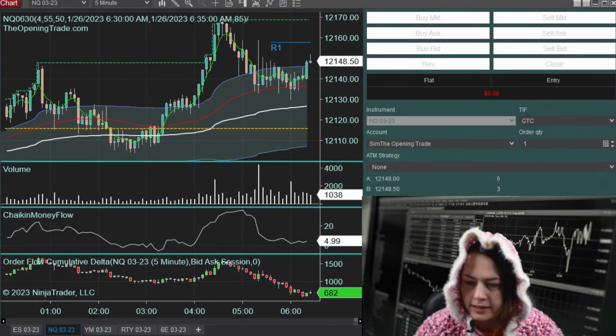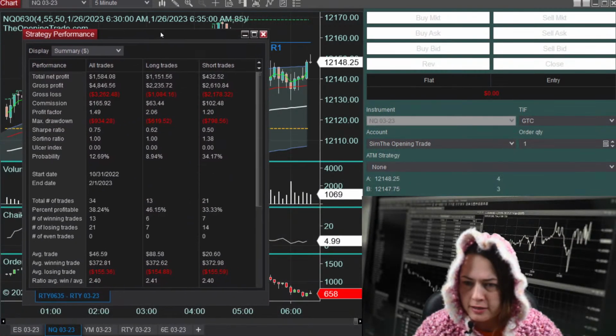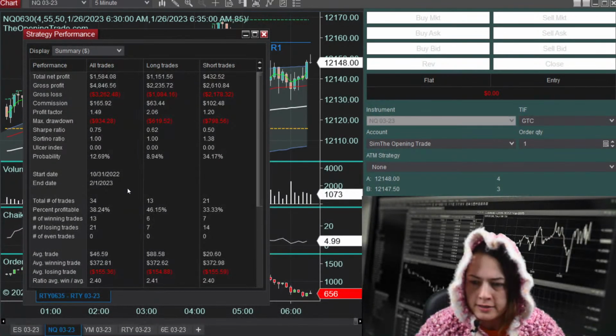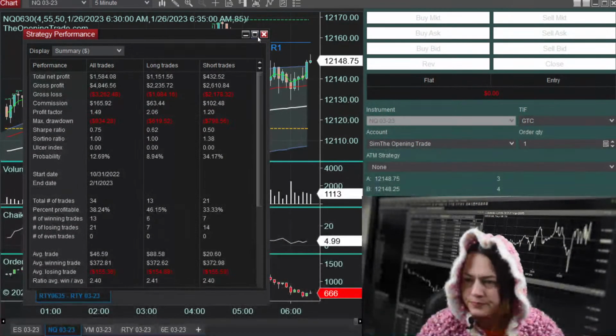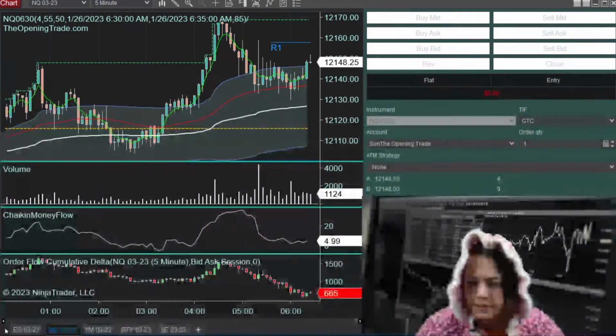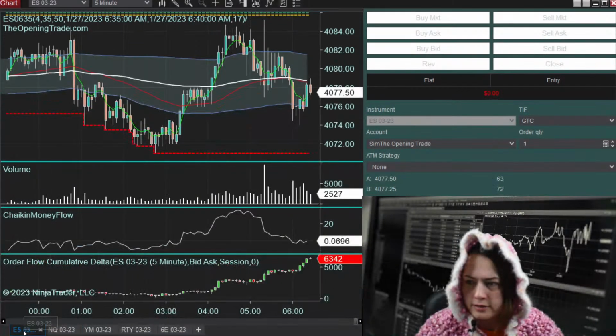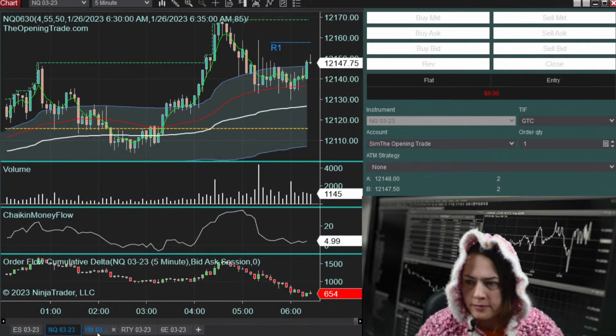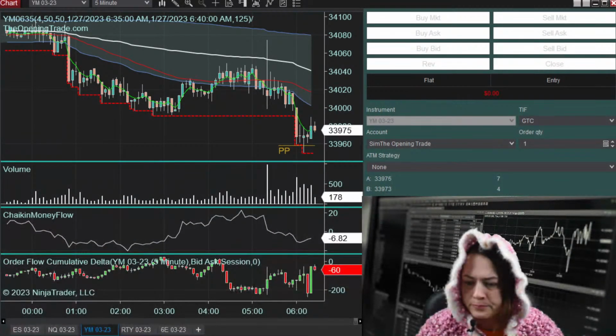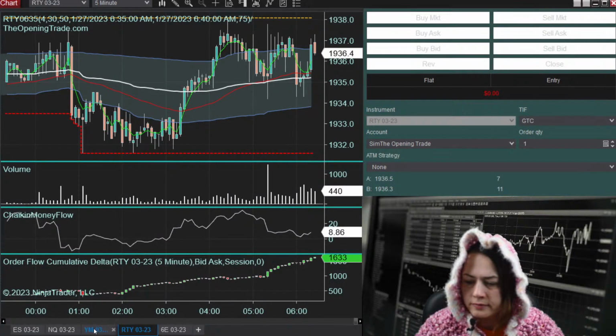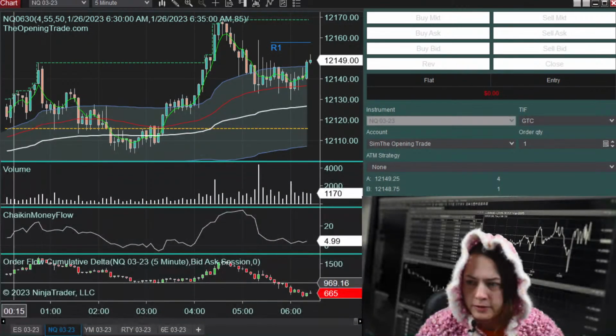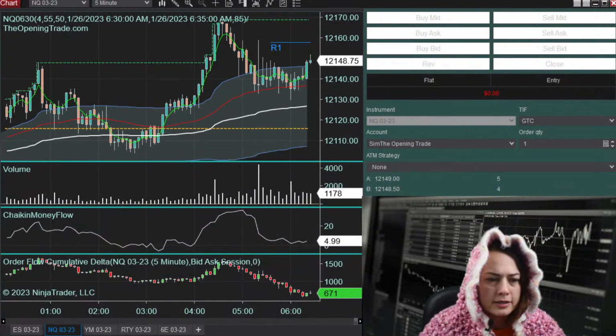All right, and the last one we will look at today is going to be the Russell 2000 futures. Here's the 90-day date range for the past 90 days, the max drawdown, gross loss, gross profit, and total net profit there. All right, so all of our charts are set up here. Let's make sure. All right, so all of our charts are set up correctly for us to watch these automated trades.